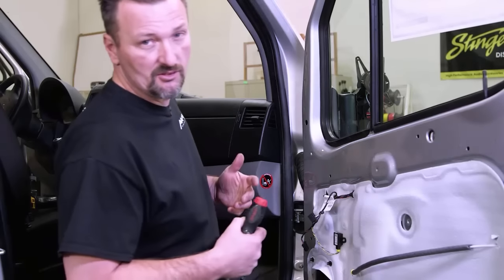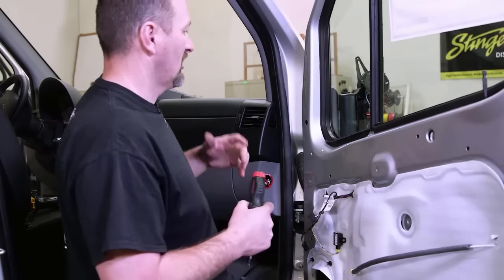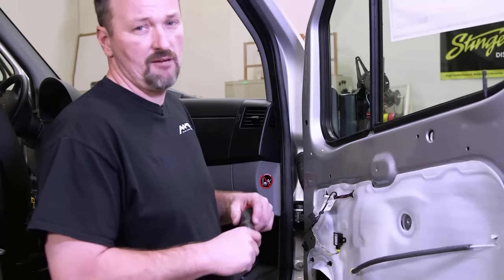At this point, we're gonna replace the three T30 screws that we removed to remove the mirror arm. We can get the mirror arm resecured to the door, and then we can add the camera to the mirror cap.